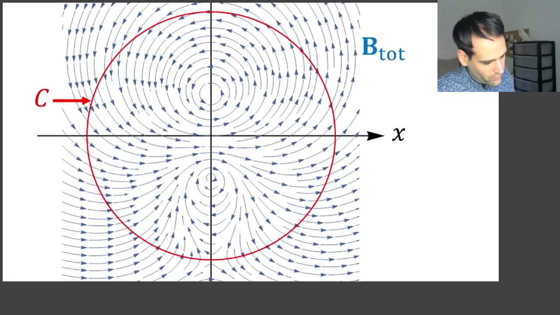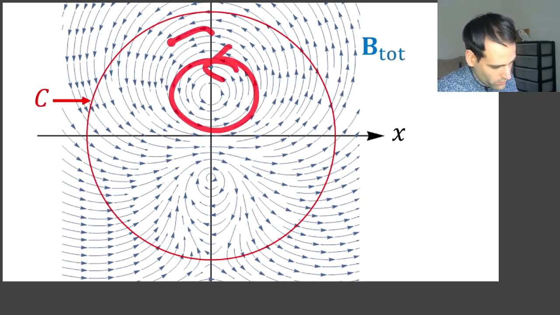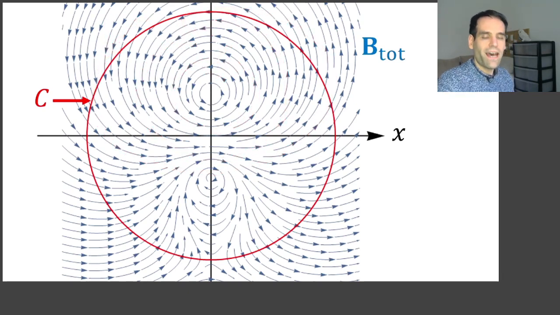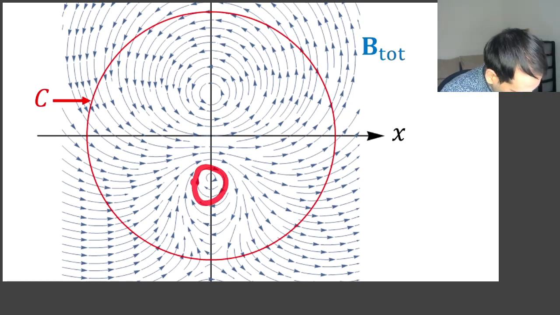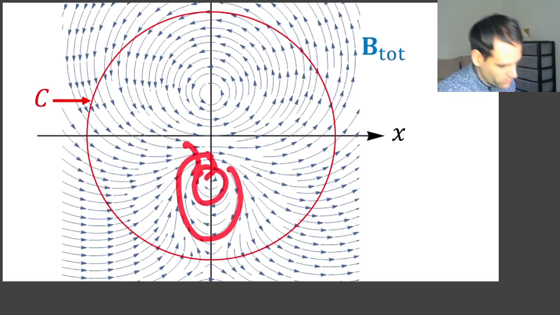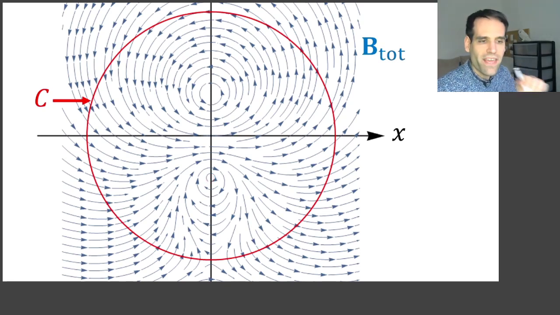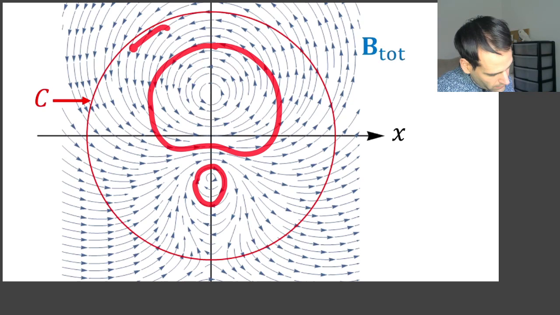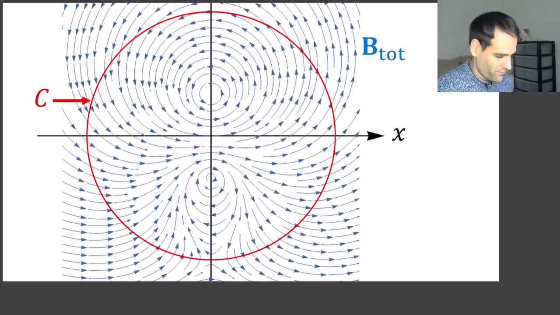So the first thing I need to do is to calculate this magnetic field, which you can see is beautiful, right? You see clearly this is counterclockwise, which means that following the right-hand rule, the current is coming outside of the page. And then here we have clockwise rotation of the magnetic field, which shows that the current on this wire is going into the page, okay? So when calculating the total current, we will have to subtract the two currents because they are opposite. We can also see that the magnitude of this current is clearly bigger than this one, right? Because this current is kind of eating the other one. You can see this is a much weaker magnetic field created by this wire.